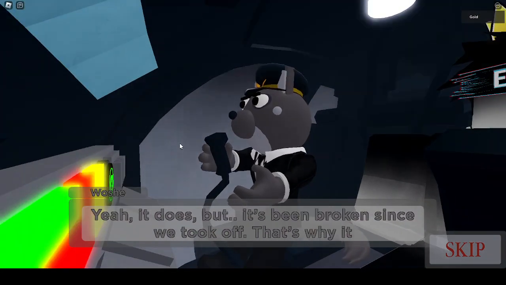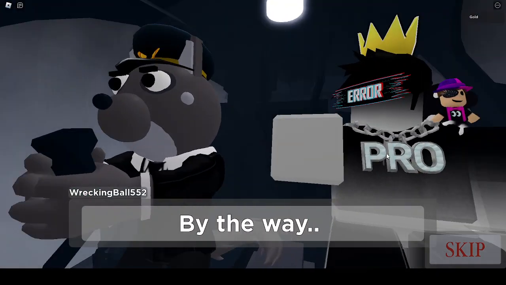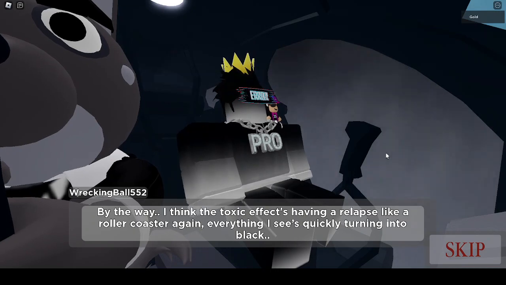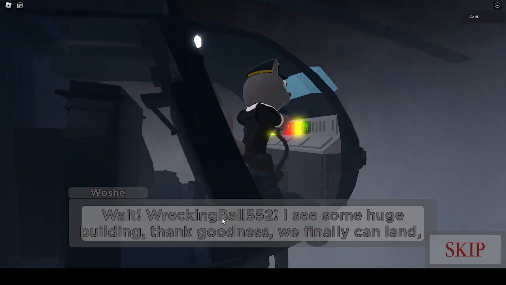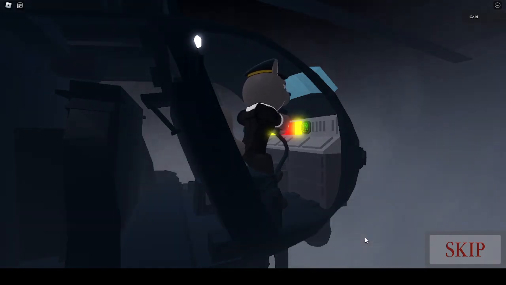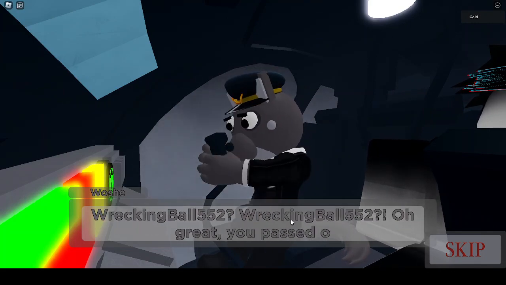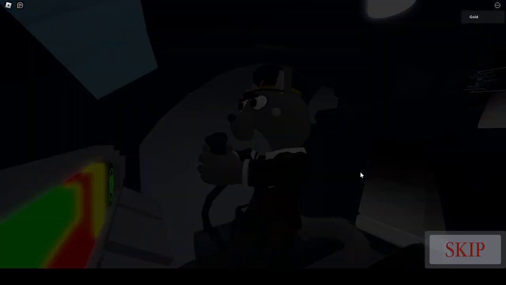It appears we have no more gas. Honestly, this animation is not bad. By the way, I think the toxic effects are having a relapse like a roller coaster again. Everything I see quickly turns into black. Wait, Wrecking Ball 552, I see some huge building. Thank goodness, we finally can land. I hope there's no troublemakers there. Alright guys, I think this might be the end of the- Oh no, Wrecking Ball 552! Oh great, you passed out. At this point, you surely need a cure to heal this.